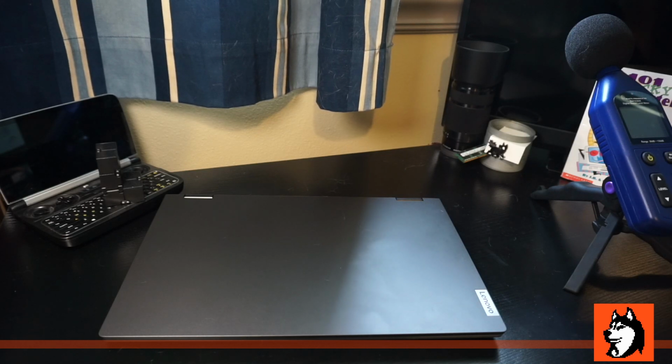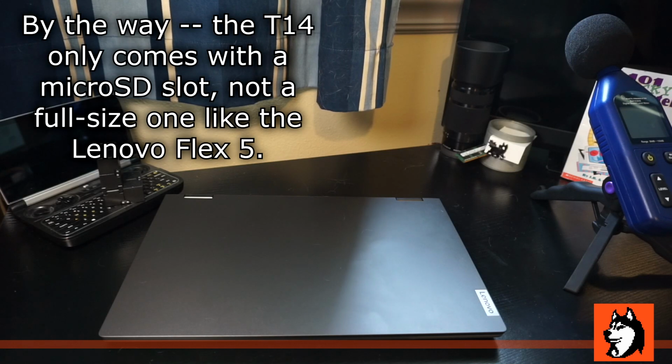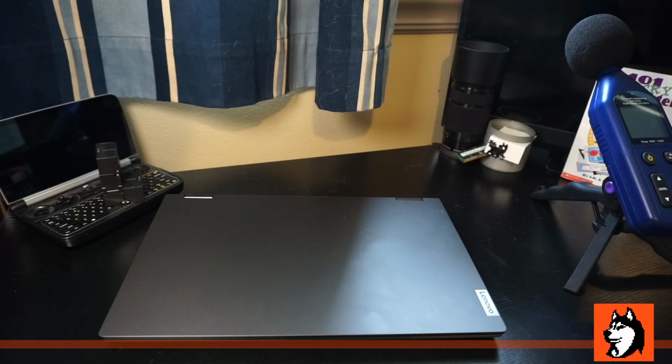You'll also be able to get the T14 with a WAN card, so if you're a fan of being always connected with LTE access on your laptop, you can do that. But at the moment, not a lot is known about the T14. We haven't seen any reviews of it, and we've pretty much only seen press kits and specs, so it'll be a little while before I know more.